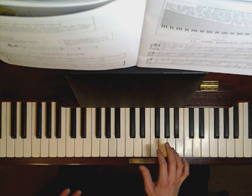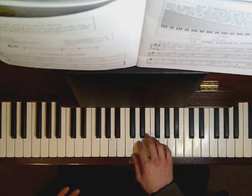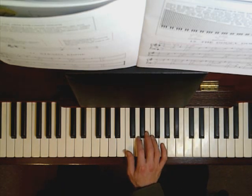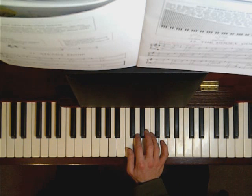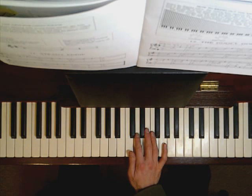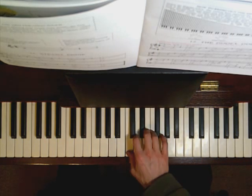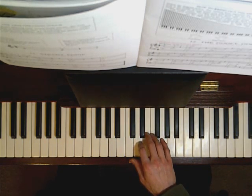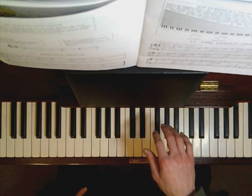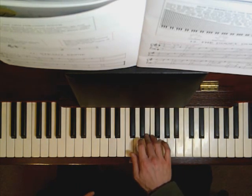So I'd see it as there being two main points here. The first is, to start with, the arm, sort of led by the elbow, acts as a kind of pivot. So to play the first note, the C, you sort of pivot your arm to bring your finger down, and you sort of do the same again with the next note. But then to take the second note off, you lift your elbow even more, so your hand actually comes off, or at least your finger comes off the piano. Off.